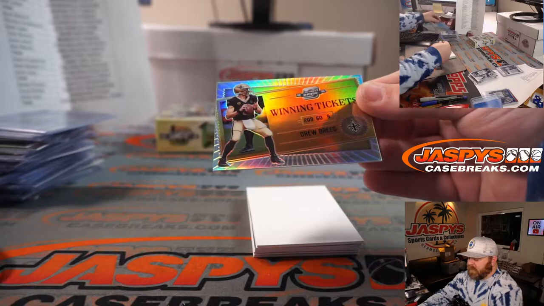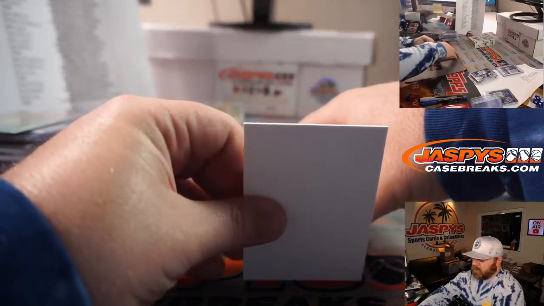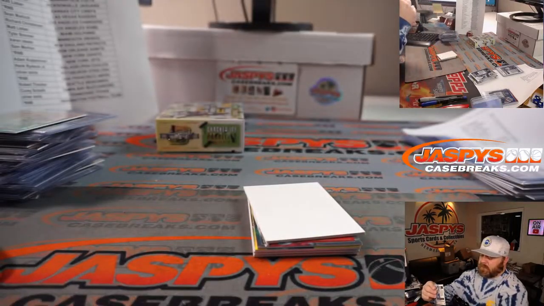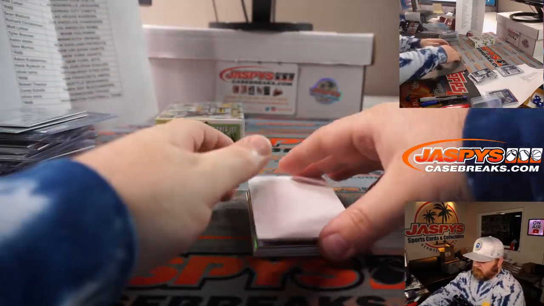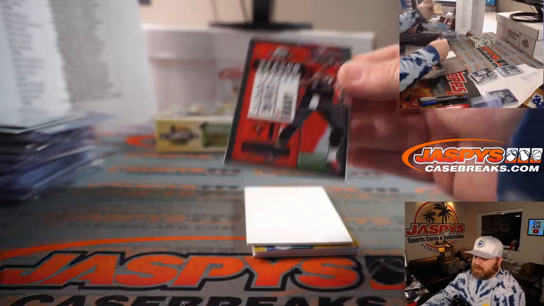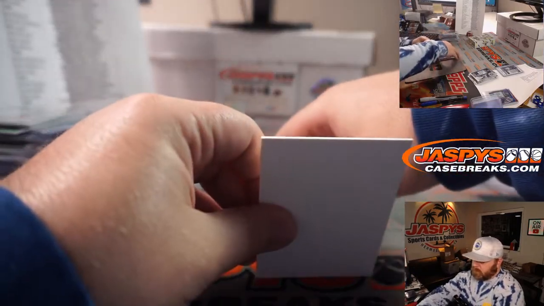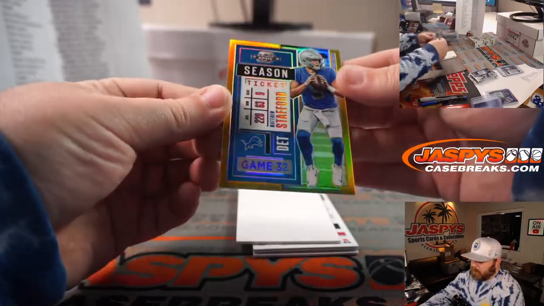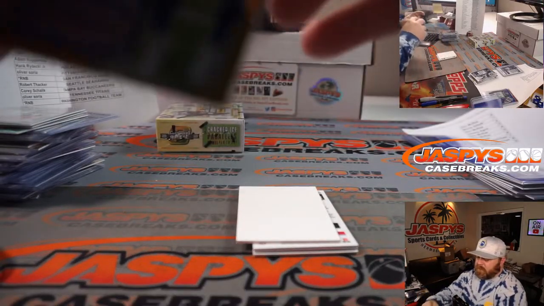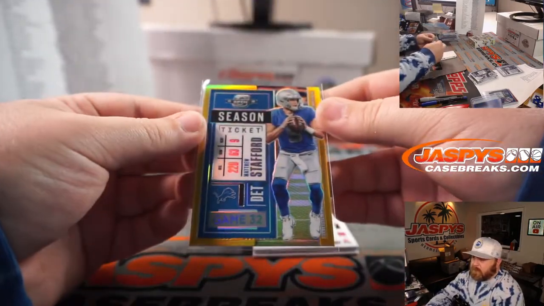Drew Brees, winning ticket silver, Saints, Sam Morton. D'Andre Swift for the Lions and Tyler Brenner. Tom Brady, Buccaneers, Corey Shalick. You get a gold? Matthew Stafford, gold. Detroit Lions, Tyler Brenner. Could it be number 9? 5 out of 10. Nice one there for the Lions.